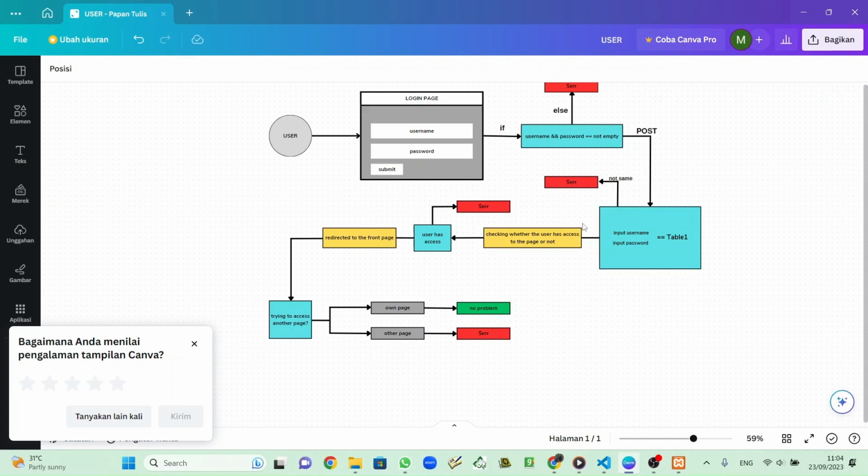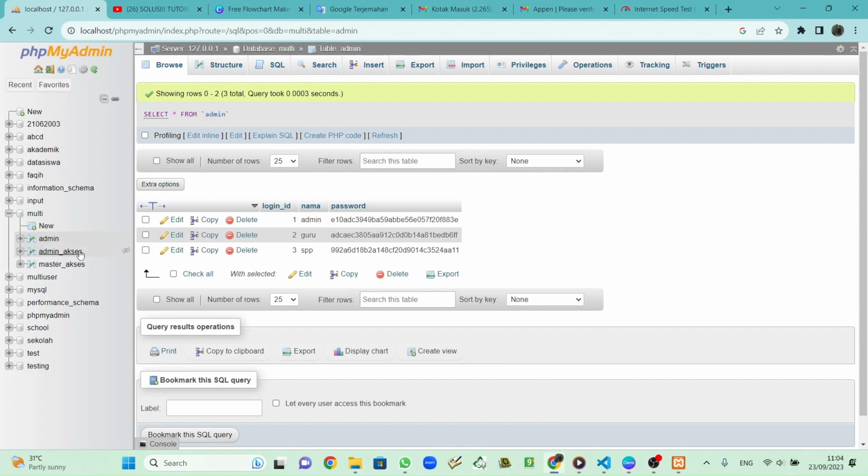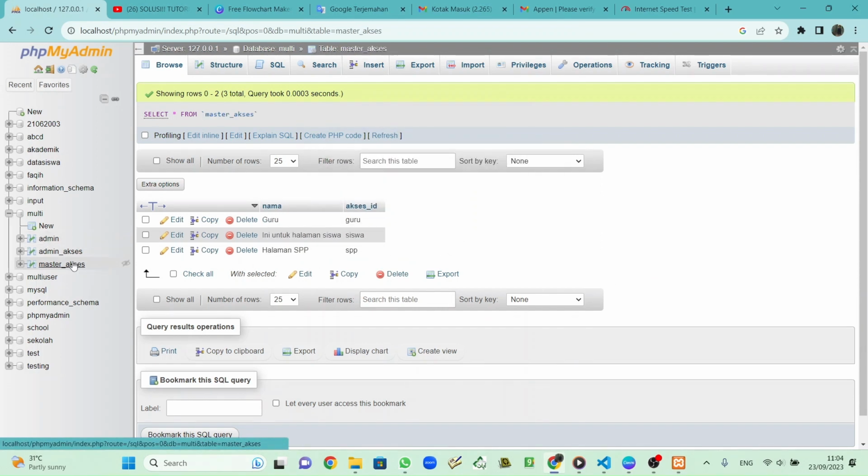Otherwise my code will continue the process and check whether the user has access or not. And access is here, where I mean admin access, master access. Okay, this is master access.